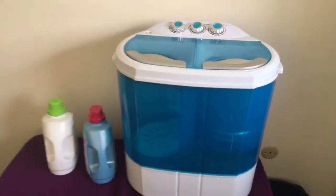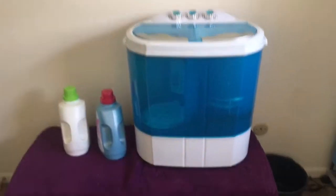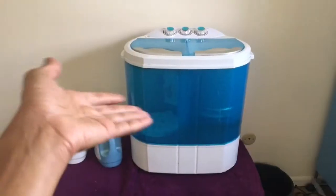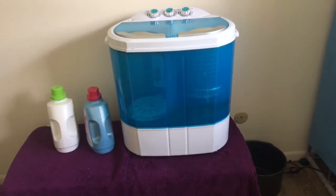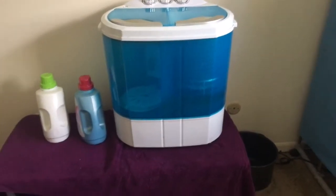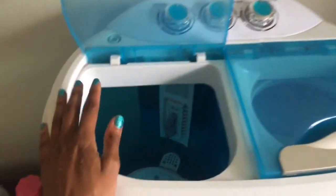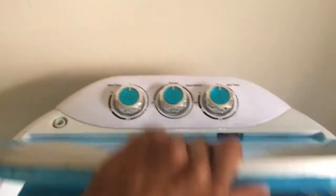My washer is right here — I still have the same one and I did not switch it out because it isn't broken and there's no reason to. I still want to get a bigger size one eventually, but if this is still working I don't feel the need to get another one right now.